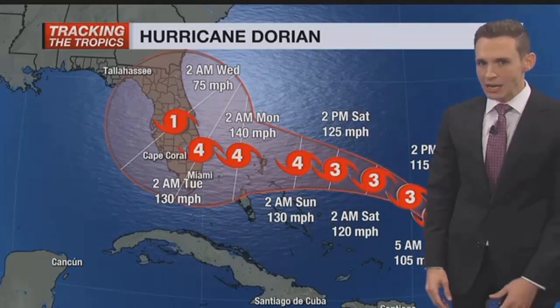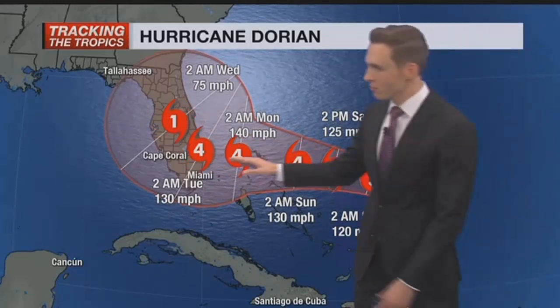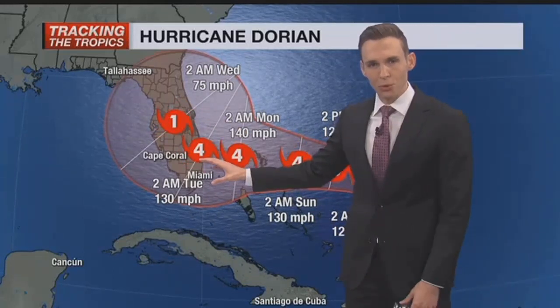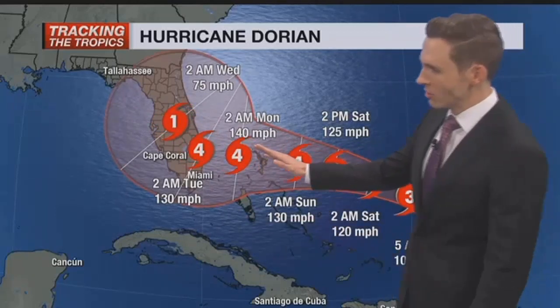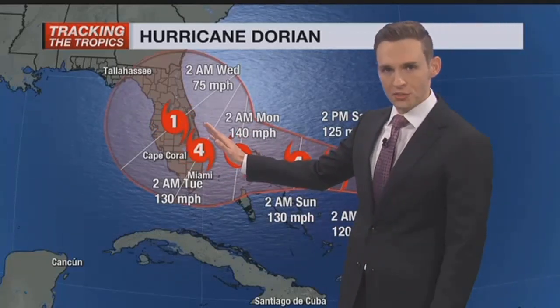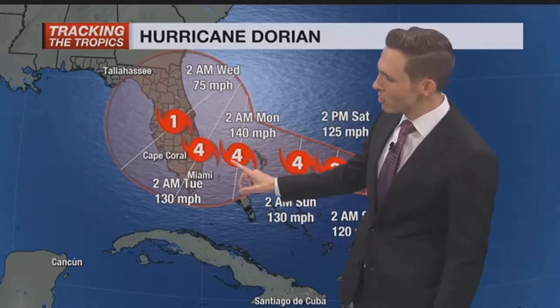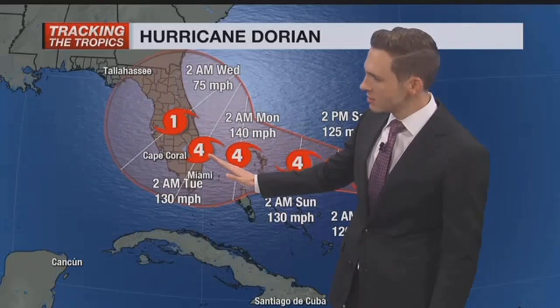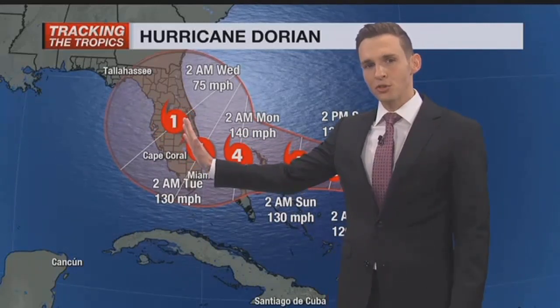The expectation is now that we're going to see a major hurricane, likely a Category 4 storm, make landfall over the Florida east coast, the southern part of Florida. And then it's going to take a turn. Could it take the turn a little bit earlier before the coast? That's also a possibility, probably a less likely one at this point. Most of our computer guidance brings the storm in with landfall over south Florida and then gradually makes that turn.